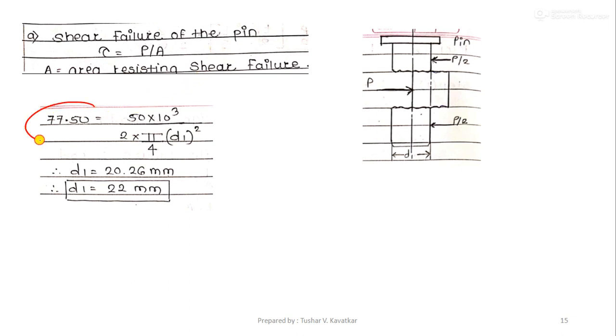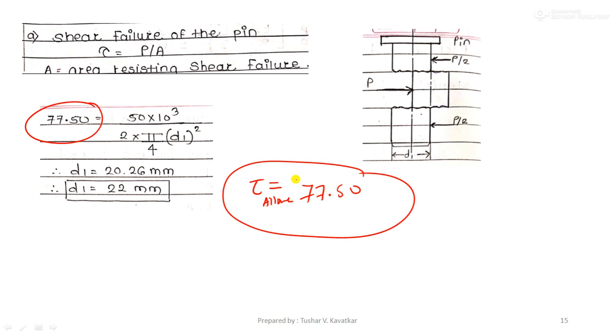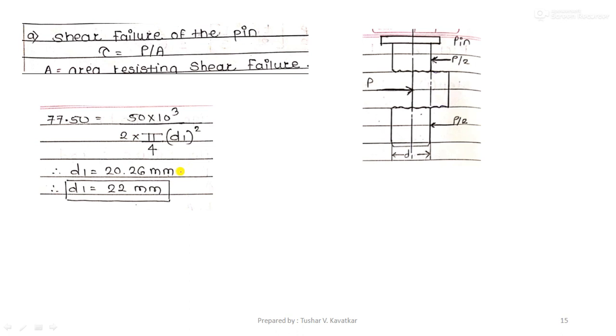Now what is this? This is the tau, the allowable shear stress, which I have already calculated. So now you might understand why I calculated this allowable shear stress. We can also write it as tau allowable. Remember, allowable shear stress means the shear stress inside the pin should not exceed this allowable value. In such a case you have to select this d1. So ultimately I am calculating the dimensions from the stress analysis, and in some cases I am considering an empirical relation.